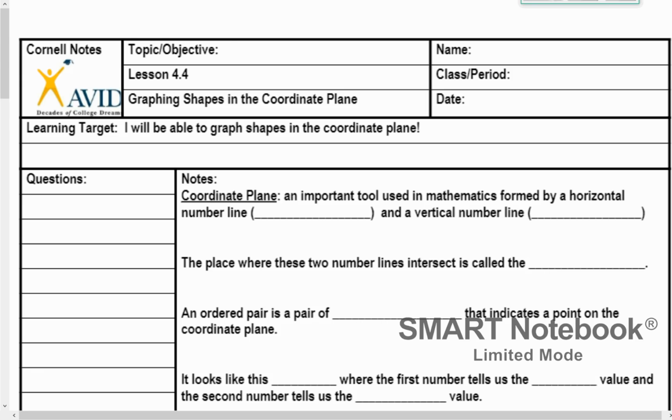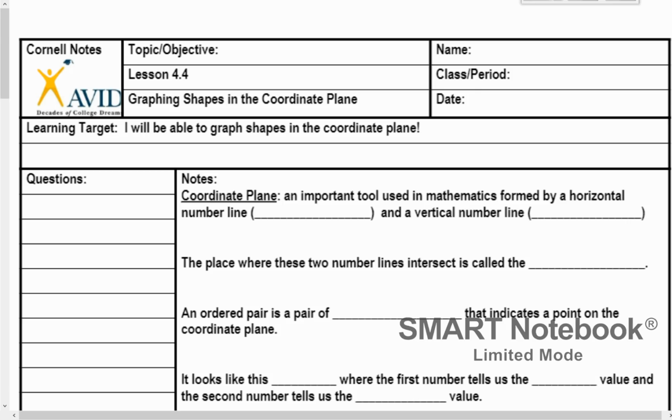Today you're going to learn how to find the area of shapes in the coordinate plane. Okay, so our learning target is I will be able to graph shapes in the coordinate plane. All right, we're going to start off just with some background information that you guys will need to know. Okay, so for example, what is a coordinate plane?